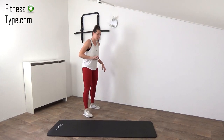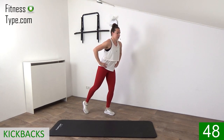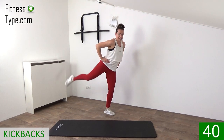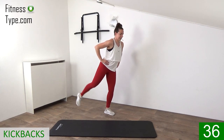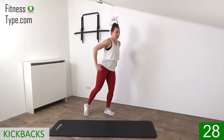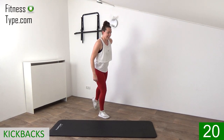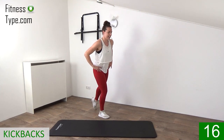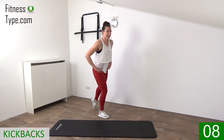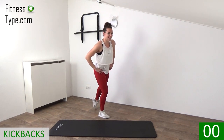Over to the standing kickbacks — 25 seconds on one side then we switch over. I start with the kickback on my right leg, left is slightly bent, upper body straight up. Lift and tap, focus on squeezing the glutes, lifting up, hold a second, then slowly go down. Find that balance, don't bend over too much, focus on the glutes. Last one and over to the other side. Right leg is slightly bent, now lift up that left leg — tap and lift, find that balance, engage your core. Lift up, squeeze it, hold it on top. Final seconds, lift, and the last one — that's it.